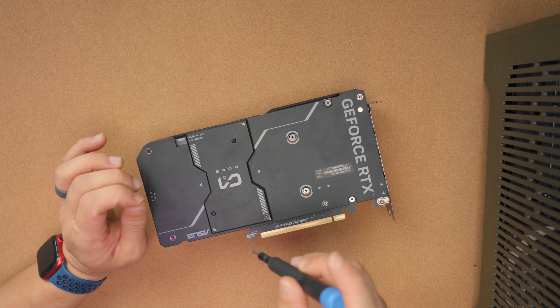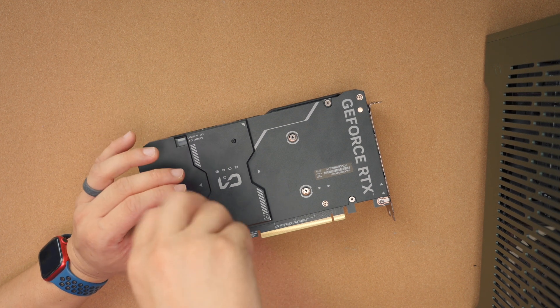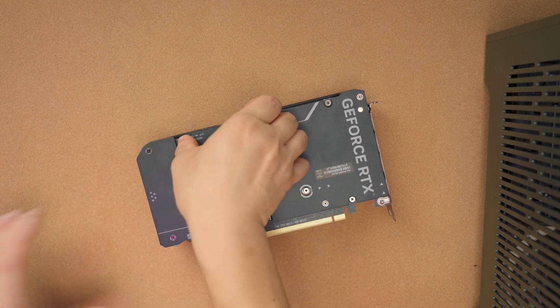So the 4060 Ti is a great mid-range gaming GPU. This model isn't going to be spec'd with as high a boost clock out of the box as some OC designs, but ASUS's own OC model is only spec'd 60 MHz faster. However, this card does have a unique feature that I think many users will appreciate and should consider — and that is the M.2 slot on the PCB.